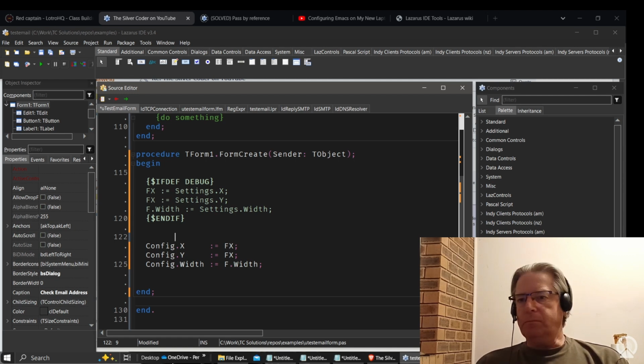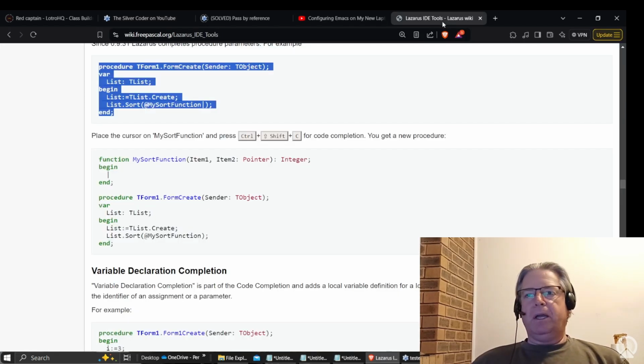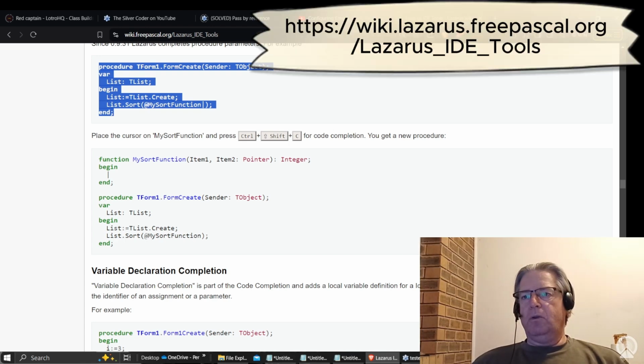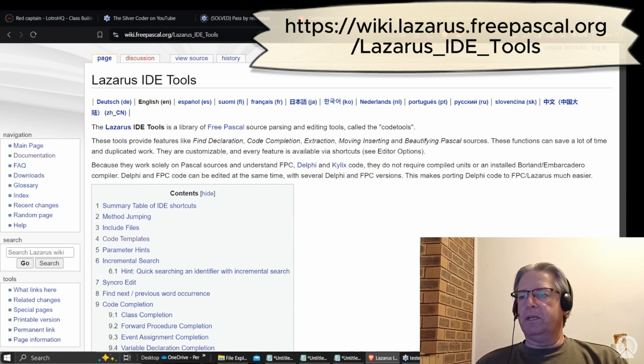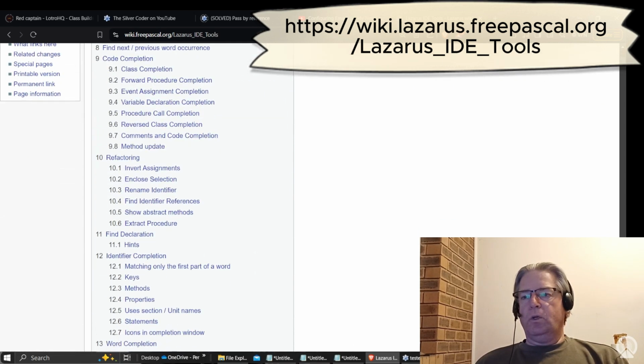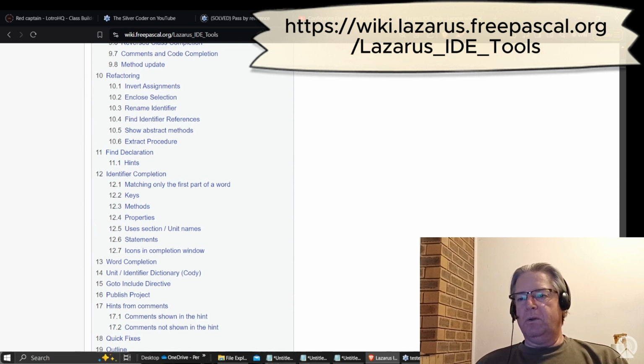So these are only five things that you can look at using to help enhance your coding experience within Lazarus. To read more about the rest of them, you can always go to wiki.freepascal.org/Lazarus_IDE_tools, and you can read about all the rest of the things which make life easier for us when we write code.